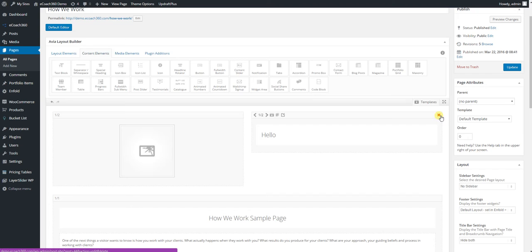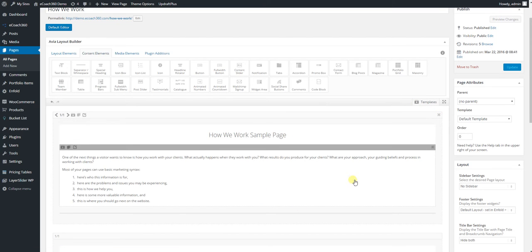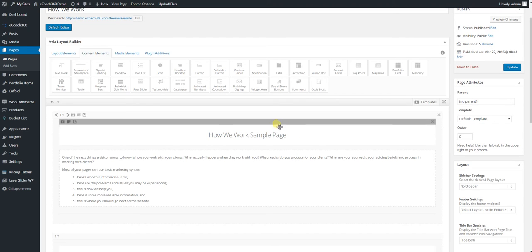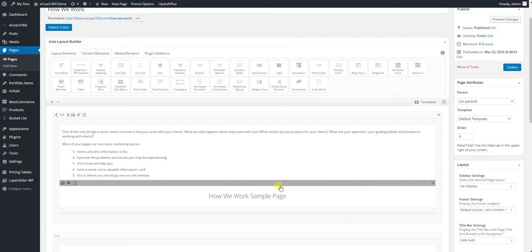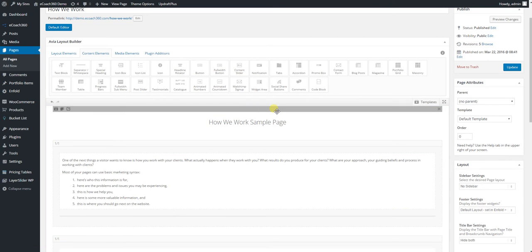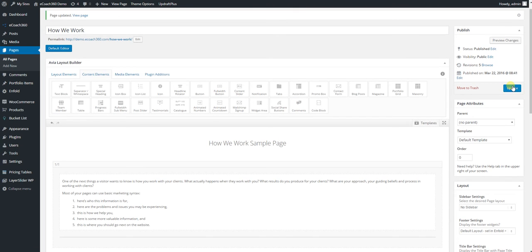If you don't like what you did, just click X, gets rid of it. Be sure not to click the X in the heading though here, because you would make all of this go away, and you do not want to do that. So be very careful that you have your elements. You can drag and drop them. I could move this here. Very simple. So just play with it, look at it, make your own, create your own page, which we'll learn next. And then just hit update when you're happy with everything.